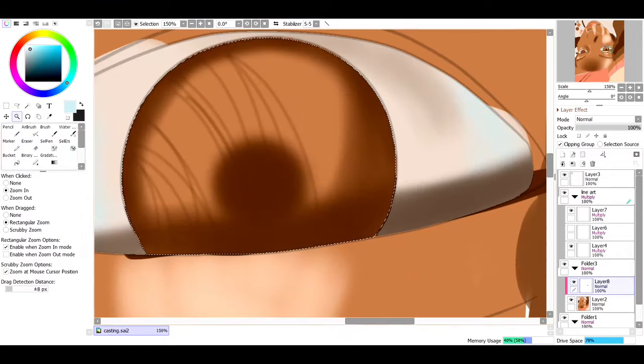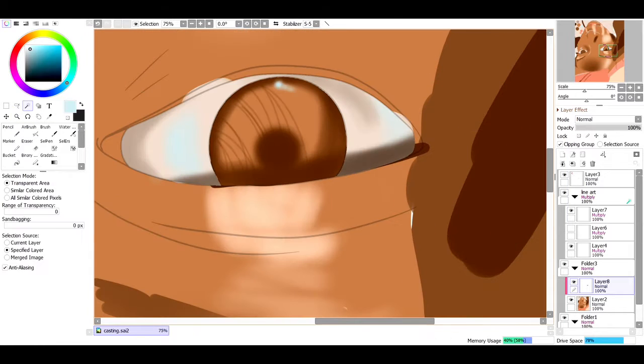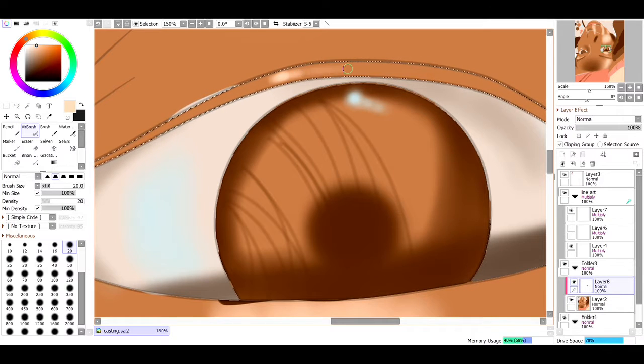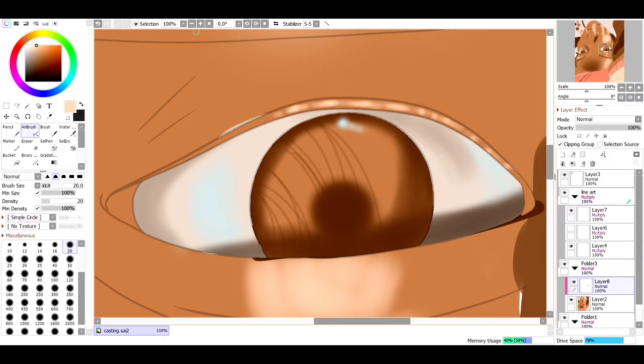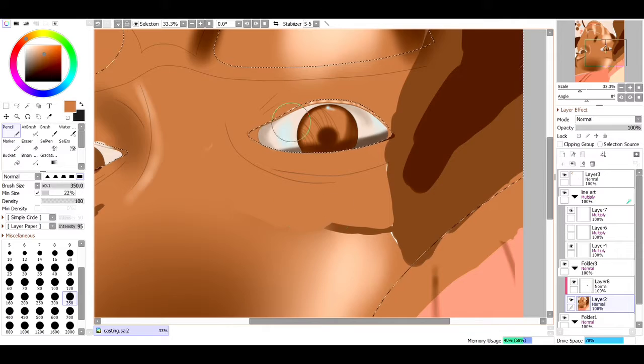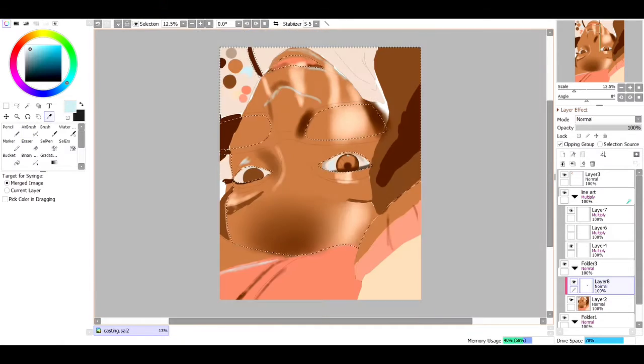I ended up not necessarily redoing the eye all the way in this one, but I did redo it a little bit. Added extra color because it was kind of dull compared to the picture. The eye didn't exactly line up as it did on the picture because, you know, it's not a perfect drawing. So I had to finagle it a little bit and try to get it to look right.